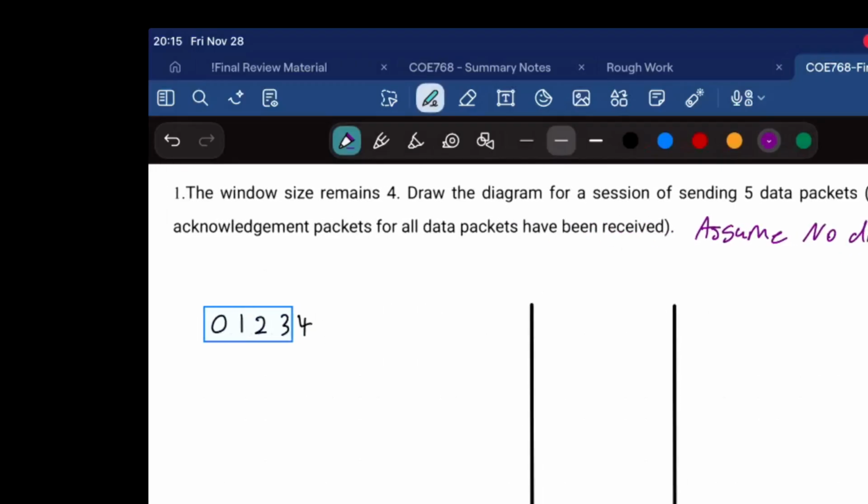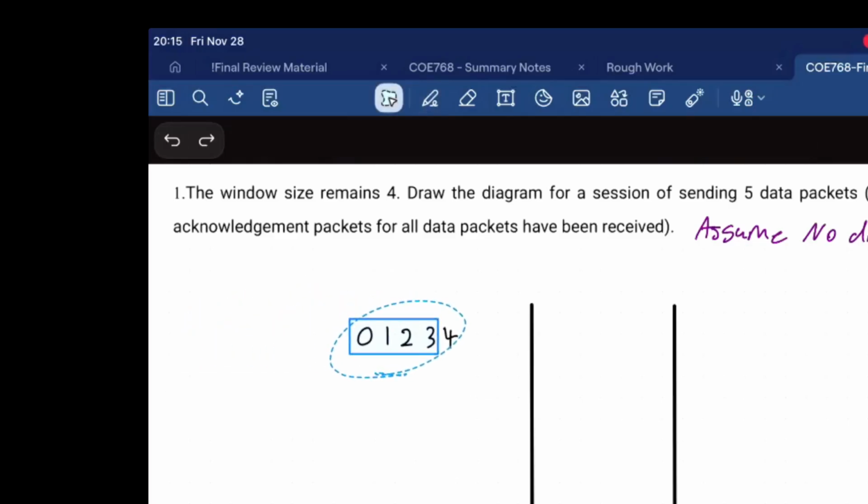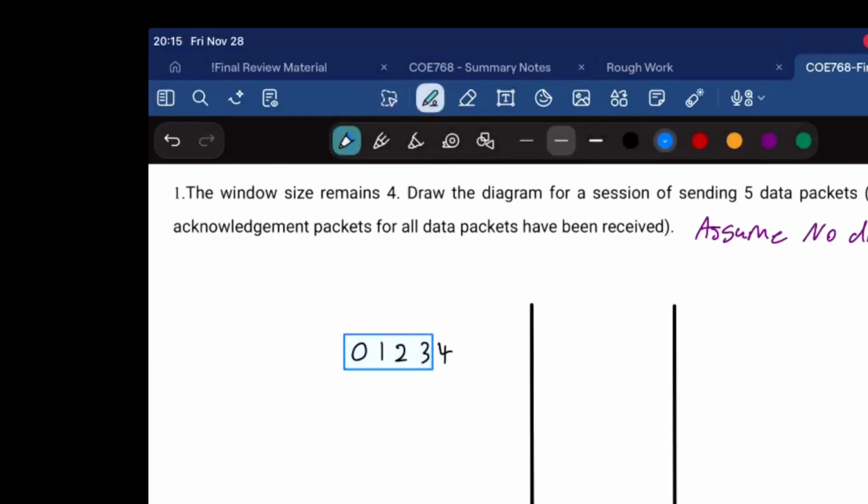So we can take that out of the question and just focus on what we need to show in the transmission. So we have here a frame that we want. This is just a sample of the sliding window that we want to send over to the destination. Once again, we'll call this source. We'll call this destination.